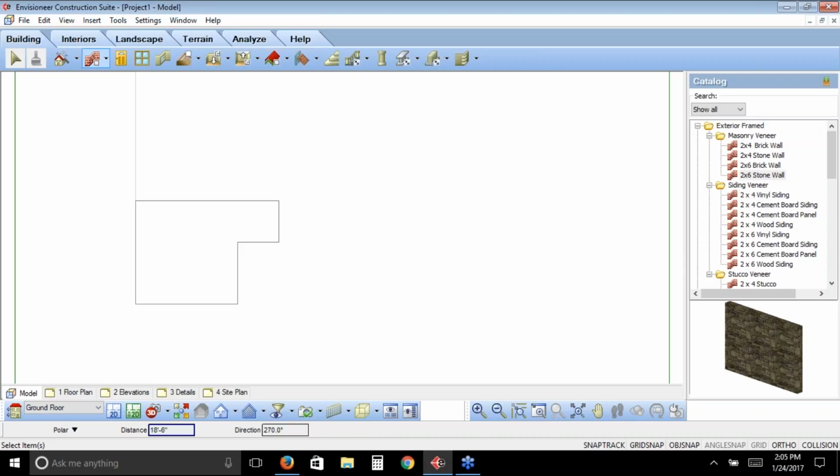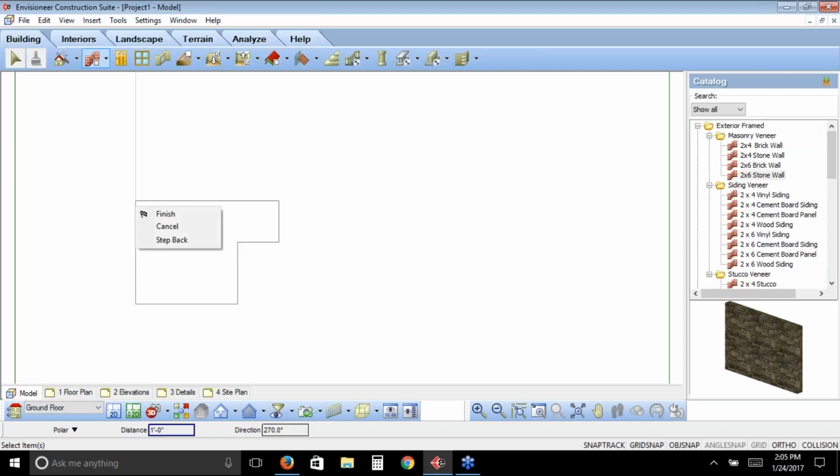You'll notice that I can still keep moving my cursor. It doesn't know that I'm done. It might think I want to come down a little bit and maybe go out. I have to tell the walls by baseline tool, baseline tool, that I'm finished. To do that, I click my right mouse button.